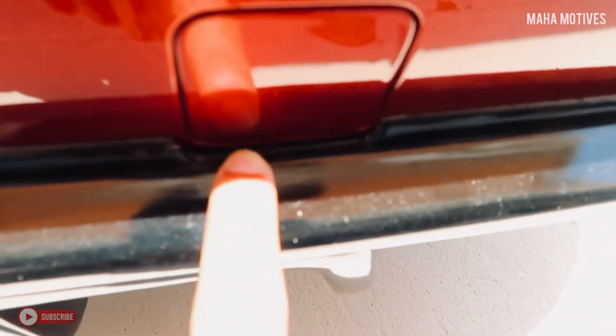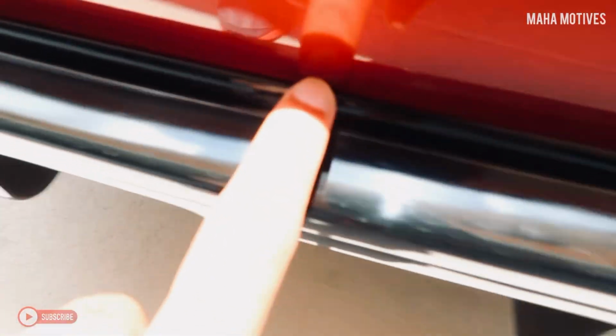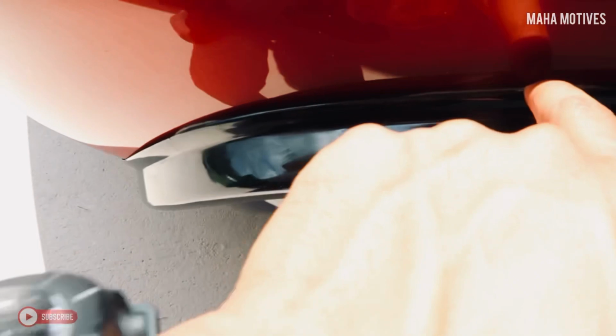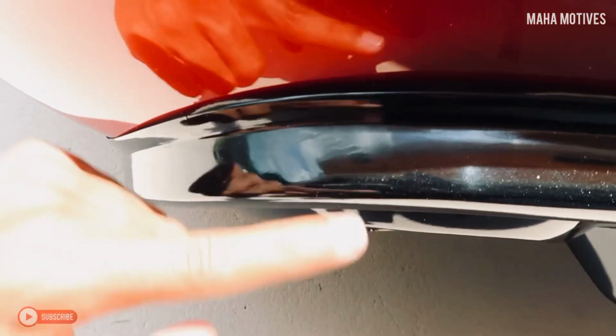Obviously cut this part out here so you can have this part for the tow hook, and then keep the tape going all the way across. I had one problem here where the gap was a lot worse than this before. The reason this had a gap is because I had the tape sitting too far below here and it wasn't making full contact with the bumper itself.